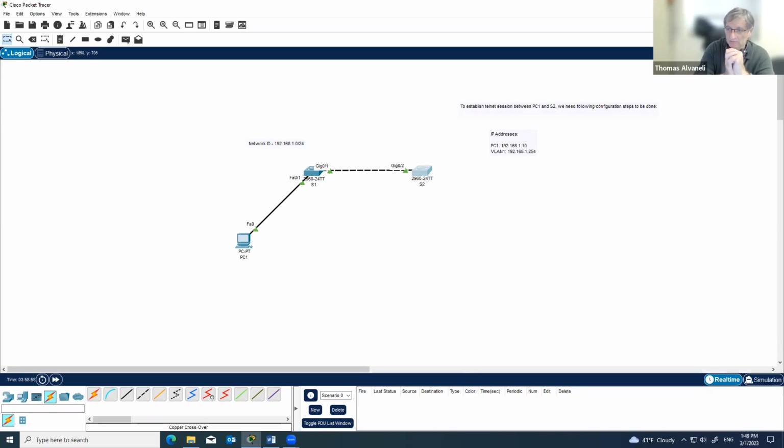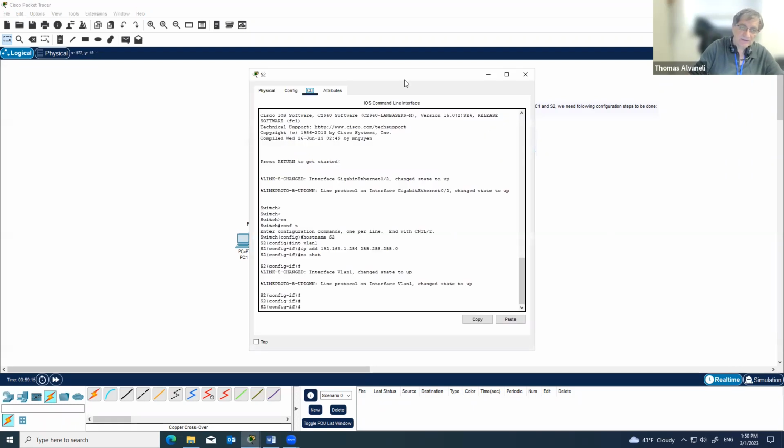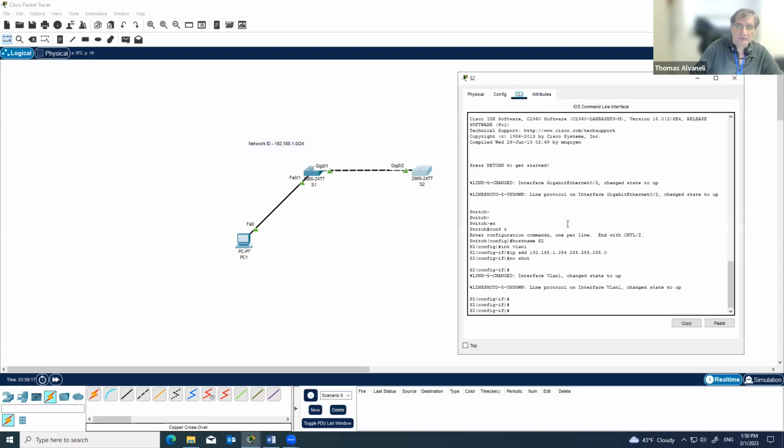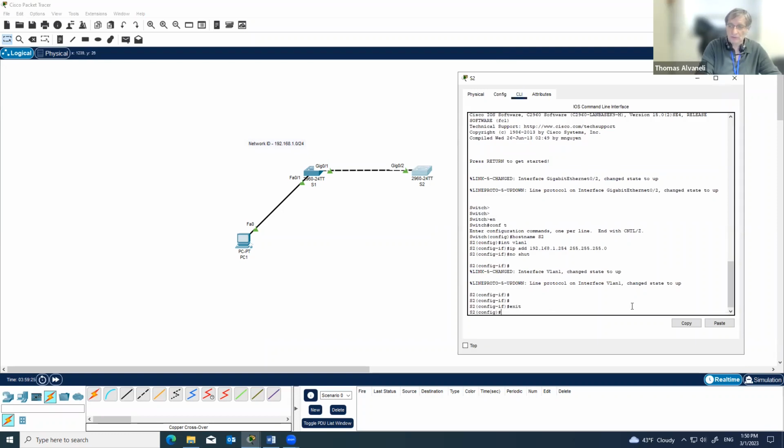Again, to enable remote login, we have to enter a password in the virtual terminal session. And also, we have to type login. How to do it? So at the switch command prompt, we have to go to a virtual teletype line, which is VTY, typing line vty.